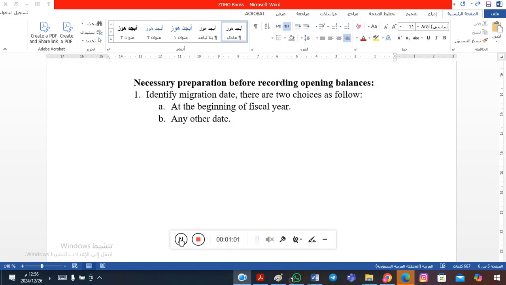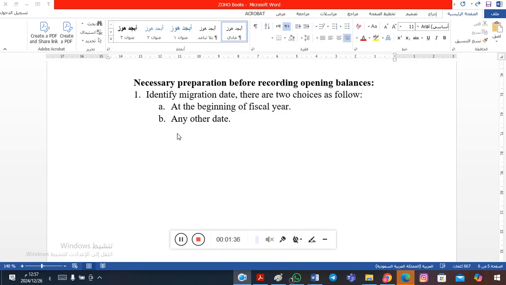So the question is, what procedures should be applied before recording opening balances? Here are three main steps that should be performed before recording the opening balances of assets, liabilities, equity, and other items.